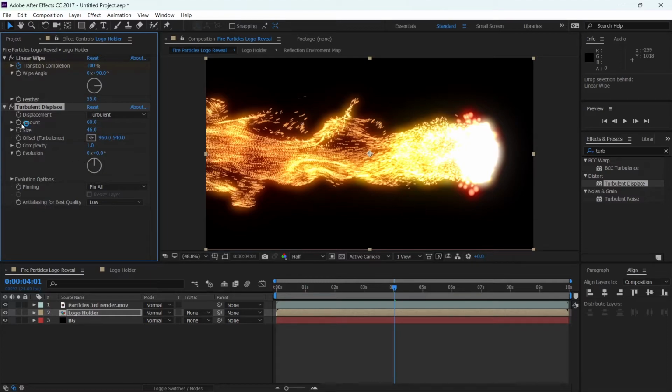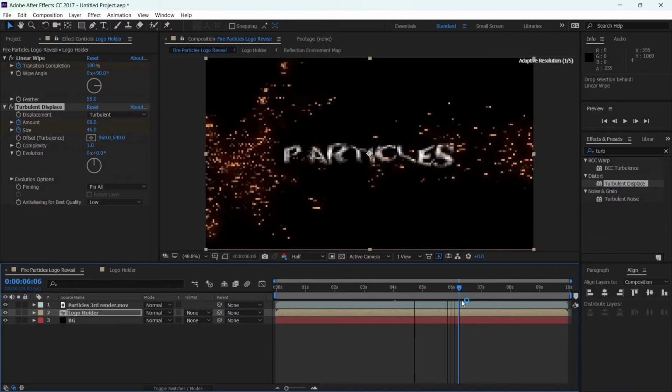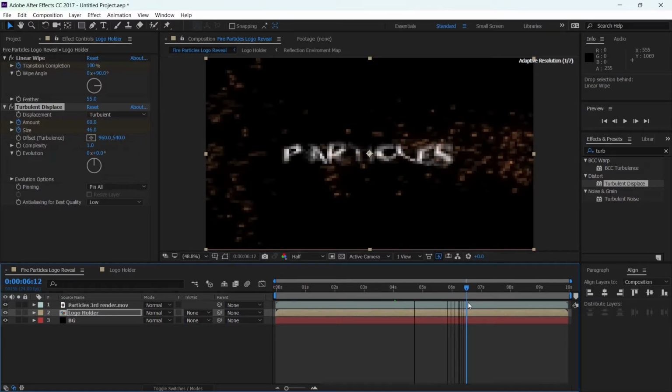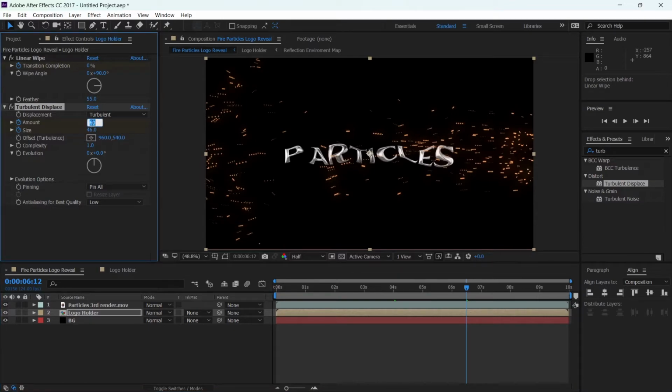Great. Now create a keyframe, then I'll go to the part where the logo is reviewable, somewhere around there, and change the amount to 0 and size to maybe 2.